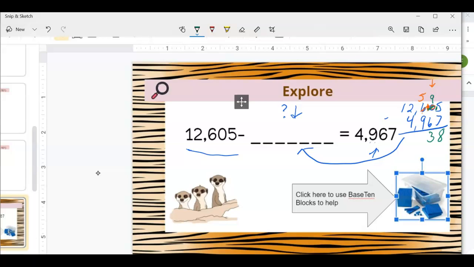And so you have 5 minus 9. You can't do that because 9 is a bigger number. So now we need to go over here to the thousands place, and we ungroup that. That becomes 1. This becomes 15, so that is 6. And now to the thousands place, 1 minus 4. You can't do that, so we need to ungroup to the 10,000s place. That becomes 0, and this becomes 11. So 11 minus 4 is 7. So 7,638 is our answer.